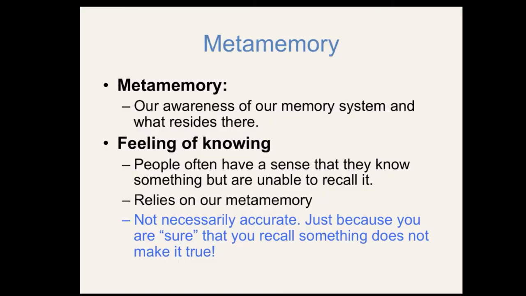Now we're going to start looking at different ways that our memories are less than perfect. Part of the way that they are imperfect is that we don't always know when our recollections are correct or not. So please take a moment to read over the slide. A feeling of knowing doesn't mean you will actually be able to recall the material. And I think a lot of us have that experience where we feel like we're going to know something and be able to remember it, and then we can't retrieve it.